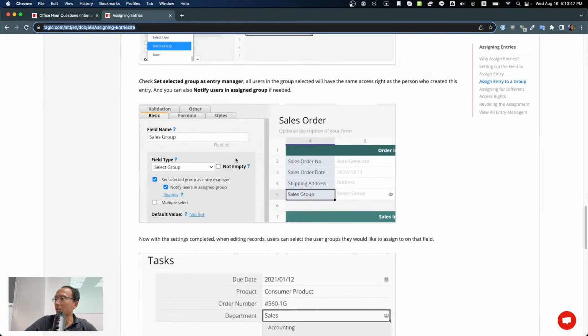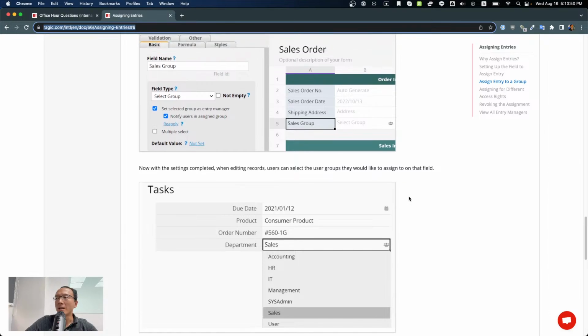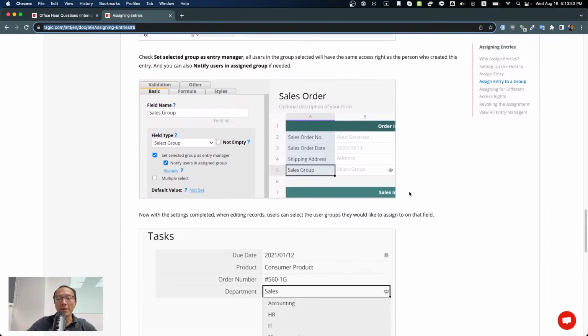Okay, I hope this is kind of clear for you. So let me reiterate. If a user has the role of survey user, then he can only see records that he created. But that's only the basic definition, because we also have the assign records function, so that you can assign records to a user or to a group. If the record has been assigned to you or a group that you belong to, it will be just like you are the creator of this record, so that you can see it. For survey users, you cannot see a record unless you created it or are assigned to it.